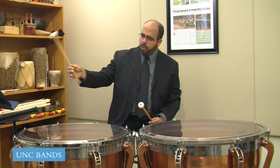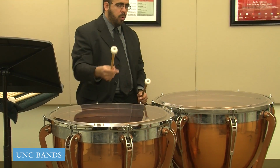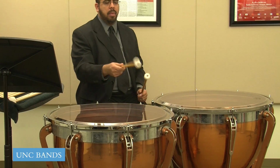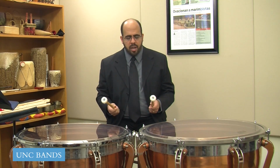Here's my fulcrum point, right? You want to find a good balance point in your stick. You don't want to hold them too short or too long, so more or less around here. Always leave this much in the back, nice and comfortable. And then from there, we can start talking about sound production.